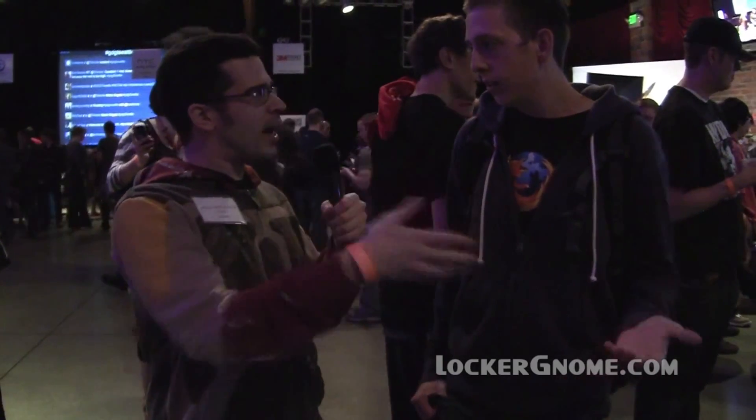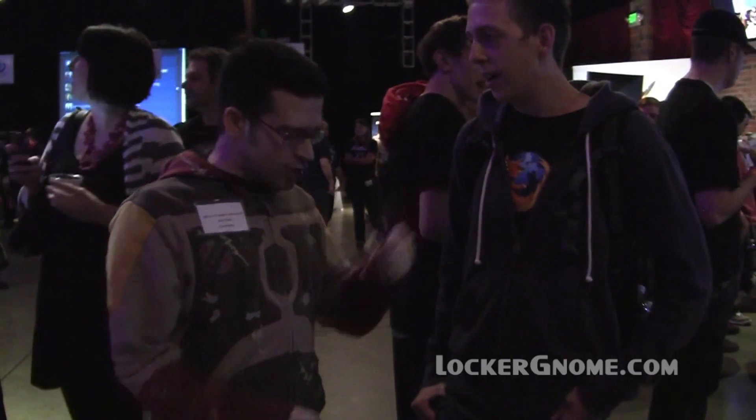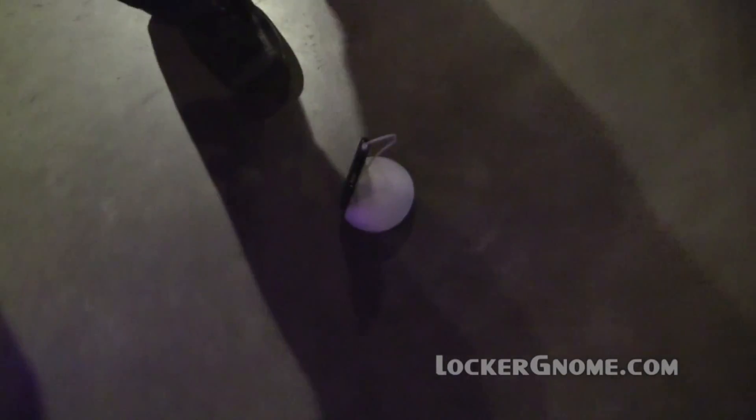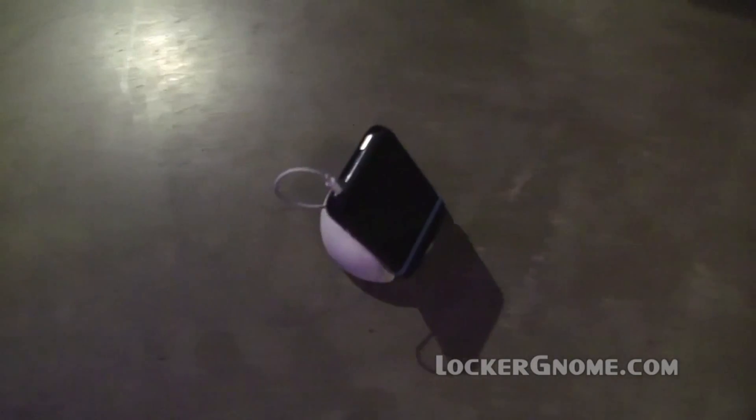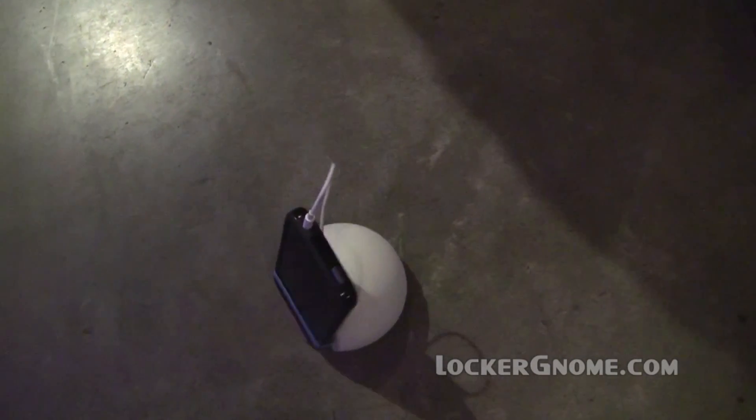We're hoping that the robot can use an intelligent device like a smartphone to use sensors and input channels — just to move around, like to dance. And so on the floor we've got somewhat of a dancing robot, and Jake's going to have to pan back and not knock anybody over with his monopod. This thing has been dancing around just off of music that is playing. I saw Peter press play. What music's playing right now? What is this dancing to?